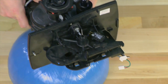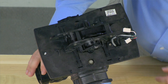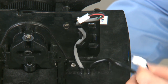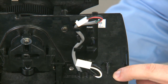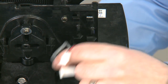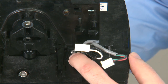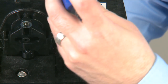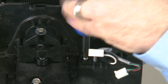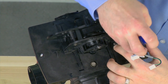We can now move to the bottom of the unit for our disassembly process. From the bottom of the valve, we can untuck the cables for the unit. This would be our power lead, as noted by the power on the back plate. And if yours is so installed, you can also untuck the meter cable. This allows us to have access to the screw that holds the drive assembly to the back plate. This screw is the same size as the one that holds the circuit board to the front of the drive assembly.